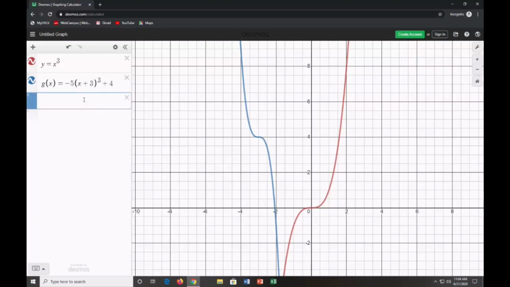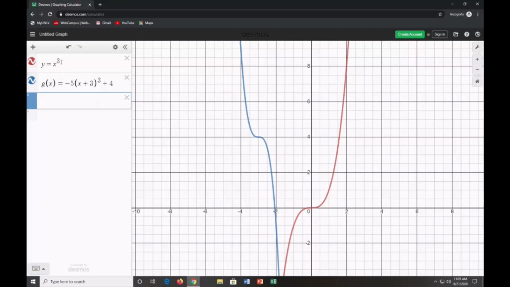Okay? I should go back. I didn't do this for the previous ones, but I promised you that I would also show you the impact that this a would have, in this case negative 5. I mentioned what impact a has on the graph if it's between 0 and 1 or if it's some number greater than 1. So you can see that if it's greater than 1, these points get closer to the y-axis.